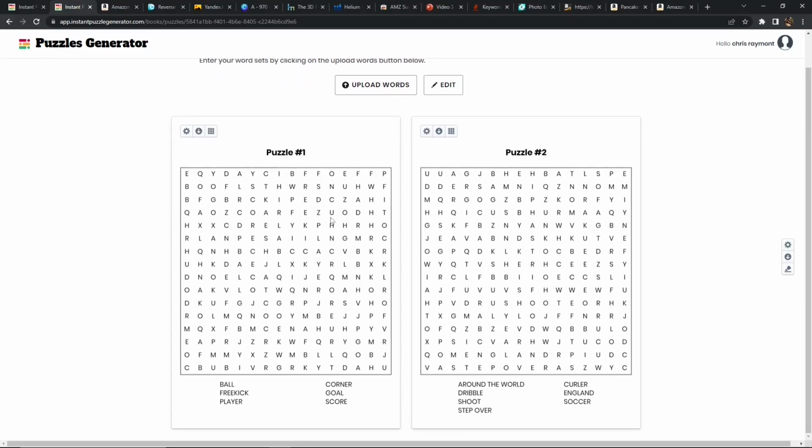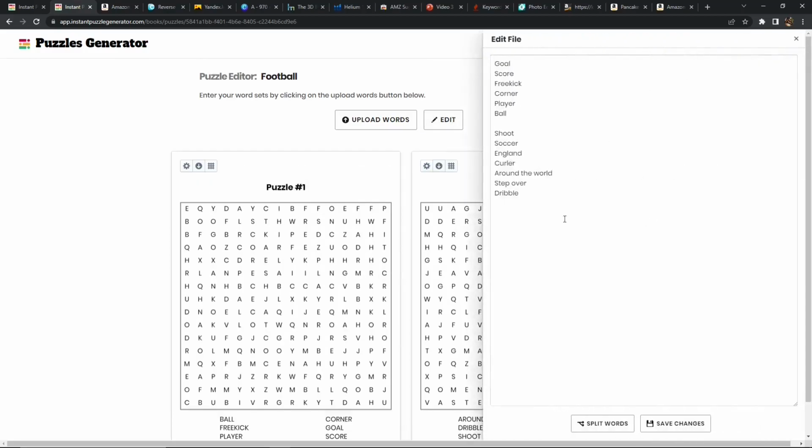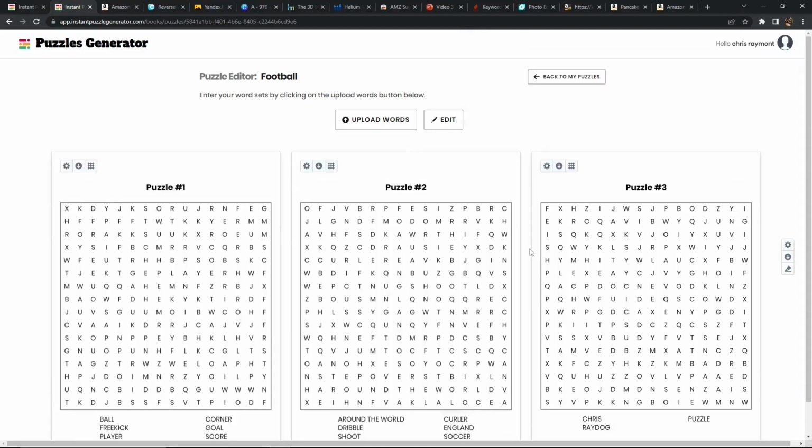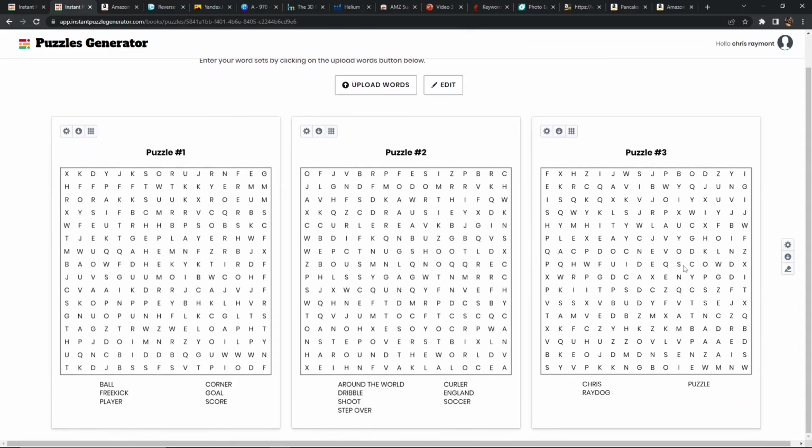If you're interested in doing word searches or activity books, then don't even bother trying to outsource or use free software. Get something like this, it's going to save you a ton of time, and it is the cleanest and best that I've used. And as you can see, it's very, very easy to create puzzles in this. Okay, so you can just do something like that, save the changes, and then it creates a new puzzle with what you just typed in. Okay, so very, very simple.